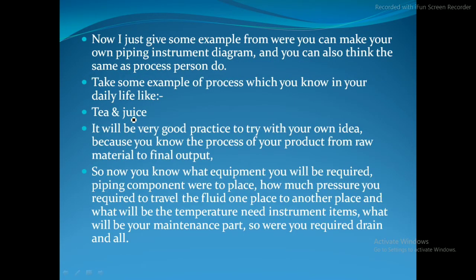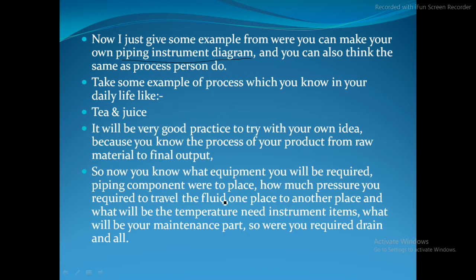Now I will give you some examples from which you can make your own piping instrument diagram. When we take a P&ID, we just read it and make the model, but we don't know exactly what the process engineer was thinking, why he placed the valve, because we don't know exactly what process he has taken and what process is going on. We have to understand the process.